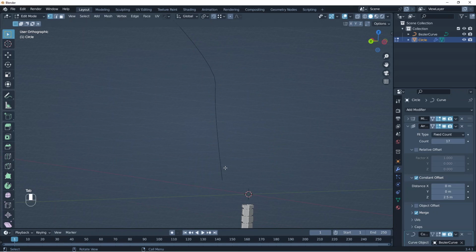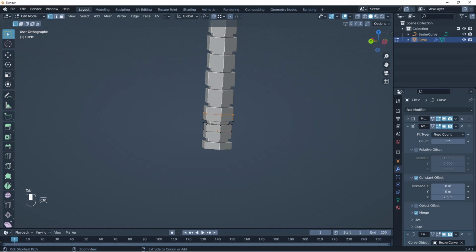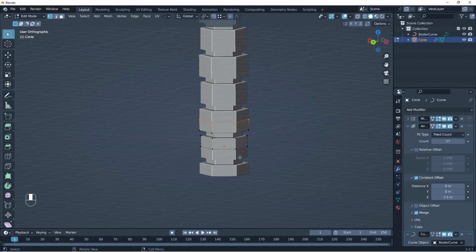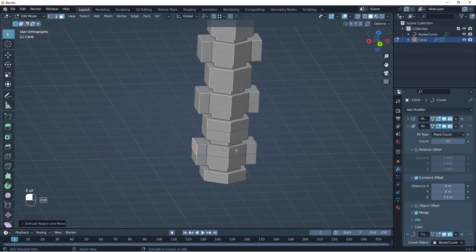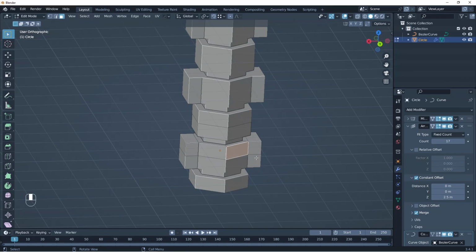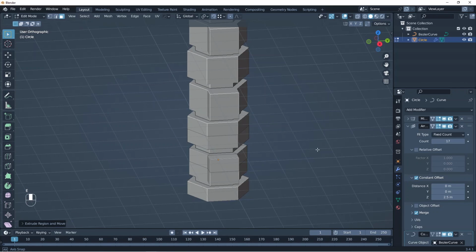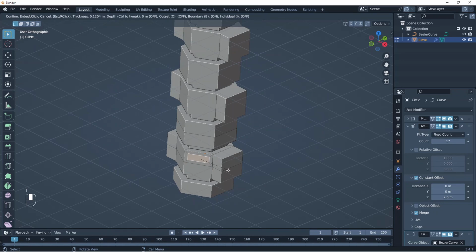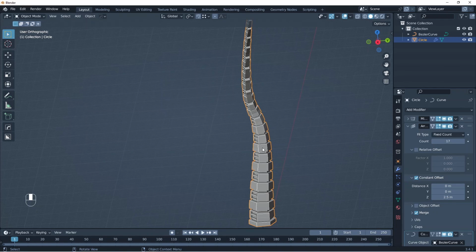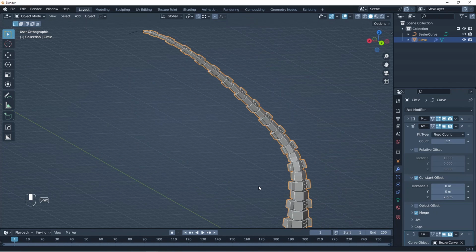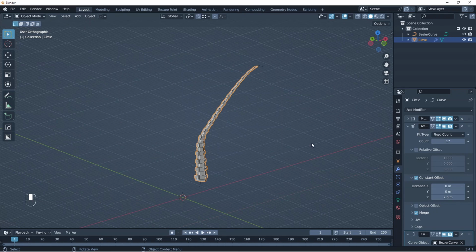And if you go to edit mode on the object, you can modify this. I'm just going to extrude this, maybe make an inset with I, same here, and extrude. And it's going to repeat itself on all of the parts, which is great. That would not have been possible if I had the relative offset. The relative offset is going to mess it up.